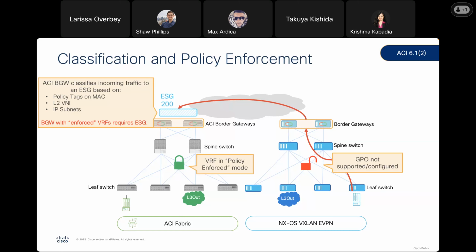And then we can now configure enforcement in the VRF, but it's still going to be done on the ACI border gateway side. So the traffic that comes from the NXOS fabric into the ACI border gateway will be propagated, and those endpoints and those external prefixes will be learned, but then it'll be classified at the ACI border gateway. So the contract is actually implemented on the border gateway, on the ACI side.